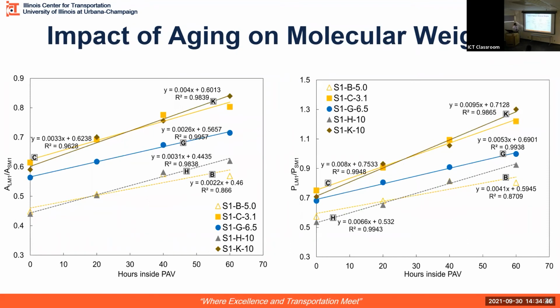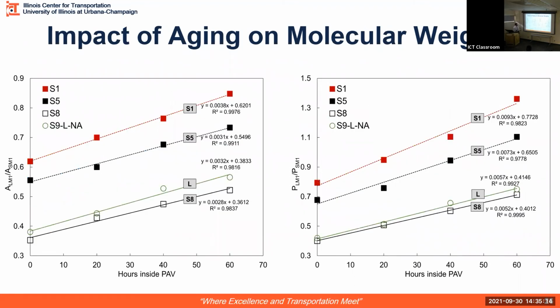Moving on to another set of modifiers. Again, when we looked at rheology, it was pretty close to other modifiers. It was hard to distinguish. Modifier G and modifier B had relatively flatter slopes compared to other modifiers, if we look at both of these area or peak based parameters. Both of these parameters are doing the same thing. If you look at one, we see that modifier B and G have much lesser susceptibility to aging compared to others. These are unmodified binders, again, similar rate levels, but again, index values are slightly different.